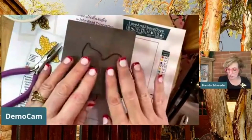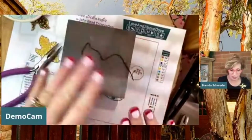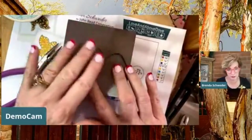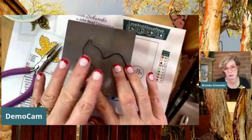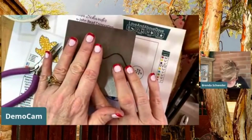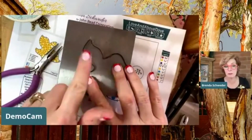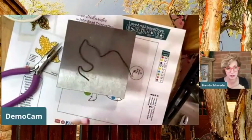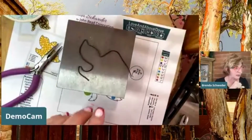All right. So you're working with steel, you guys. We're not going to do this here now for the sample, but you basically would clean this with some steel wool or a Scotch-Brite pad, something like that. And then you're going to seal it with some Renaissance wax before you do anything. Okay, so just pretend this is a full dove instead of sort of this top end.